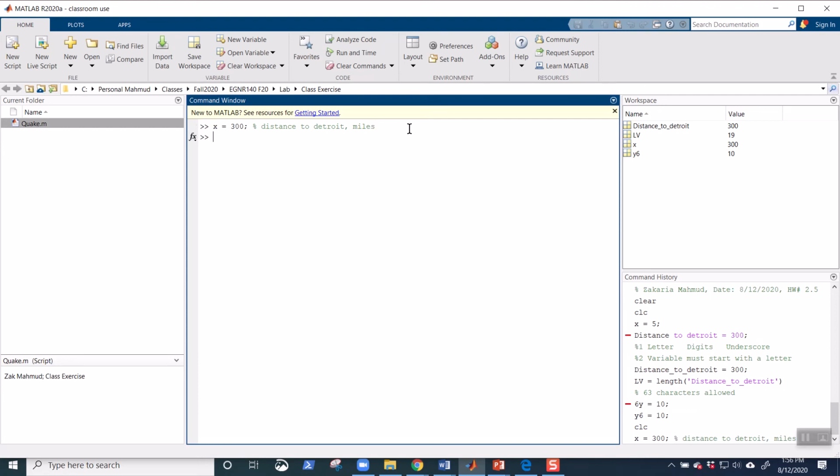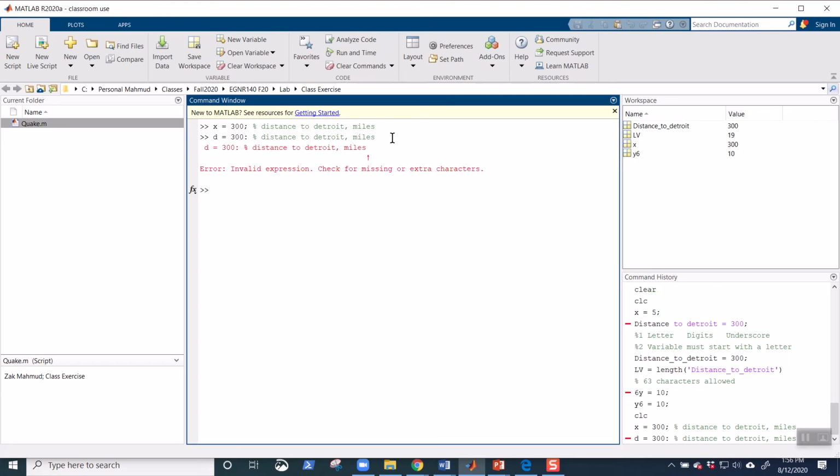What if instead, you write d equals 300? To me, it is a lot more meaningful. So I'm going to copy this and paste it here also. So I have this comment, and then in addition, I have d equals 300. To me, it's a meaningful variable name. So, or, why didn't you take it? Because I put a colon instead of a semicolon. So now you will take it.